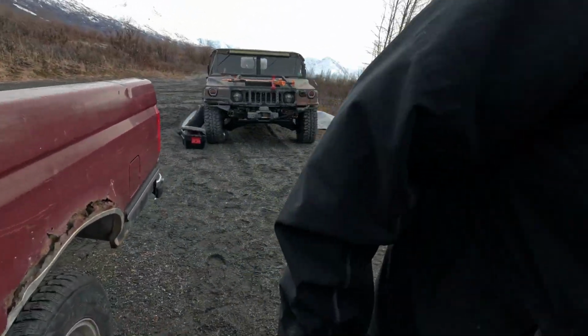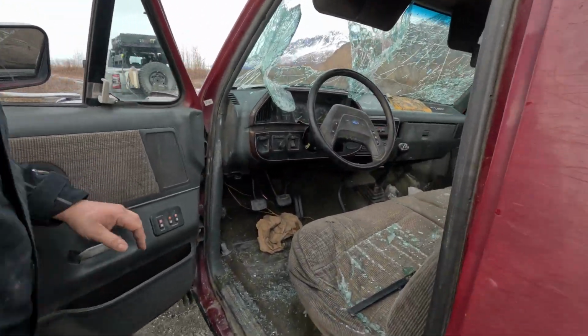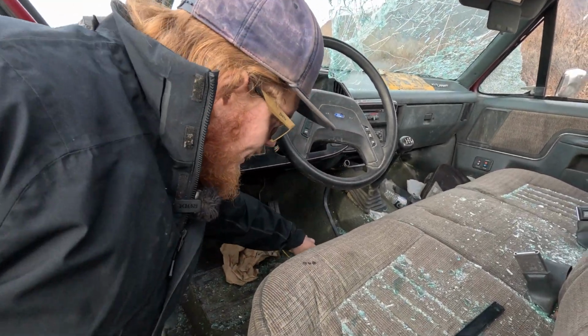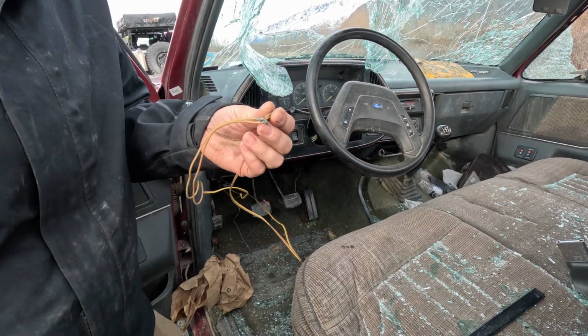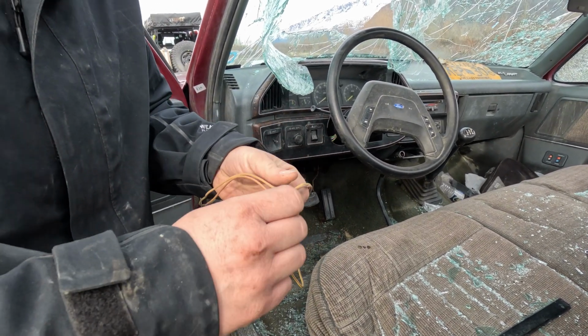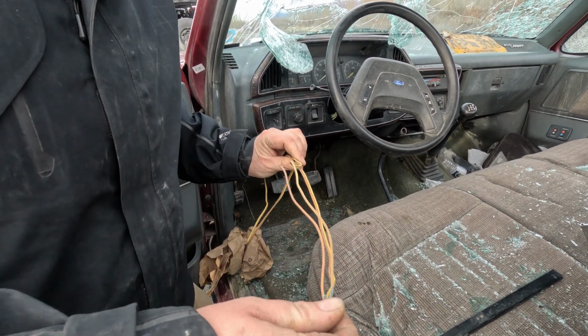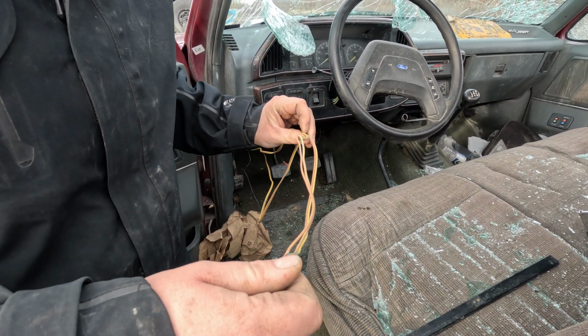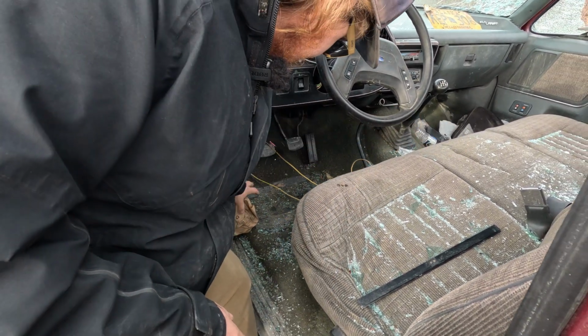If you take a peek in the cab here, let's take a look. You can see there's already been some choice modifications. I think these yellow wires running down here all twisted together may have something to do with maybe ignition power or fuel pump power, something like that. That's old. That's like trailer wires or speaker wires. Yes, this looks exactly like trailer wire. Actually, you know, for the one side of the trailer there. Your running lights and your blinker.